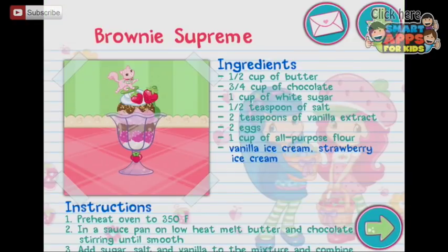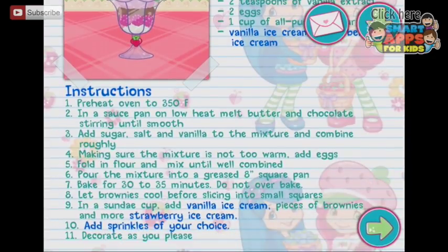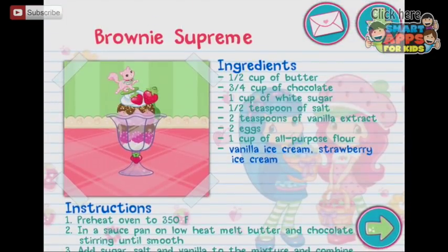And you just created this very special recipe. Don't forget to save it so you can make it at home. Whenever you're ready, let's go choose our next dessert to bake.